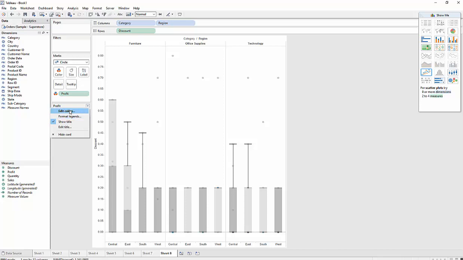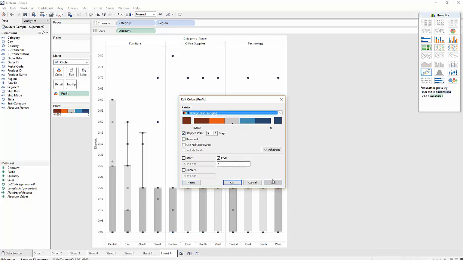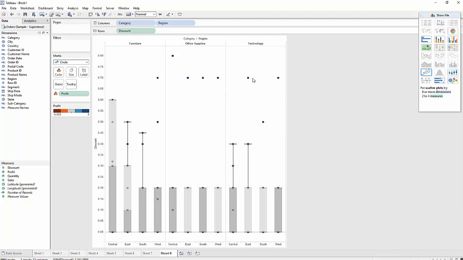But another option in edit colors is that you can go to advanced and choose to always start at 0, or end at 0. You want to end at 0 and start at this, and you can use stepped colors, and that way you are primarily concentrating on the ones where you have very huge negative values. It looks like you don't really have any huge negative values, but you're still losing, so you definitely want to analyze all of that in detail. So that's all with the box and whisker, and I will come back to you in the next section.